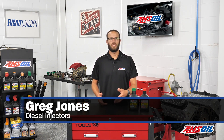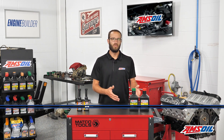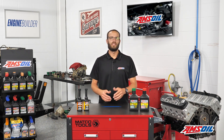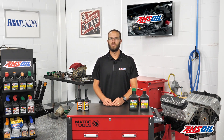When it comes to injectors and injector technology, one thing we've all noticed is that it has changed over the years. We've gone from mechanical injectors that used to squirt once per combustion revolution, to HEUI injectors that used engine oil to build fuel pressure that was electronically controlled and sprayed once per revolution, to now having a common rail system with an infinite supply of 35,000 psi fuel at the ready and an injector that is commanded electronically and squirts somewhere between 4 and 7 times per combustion revolution.